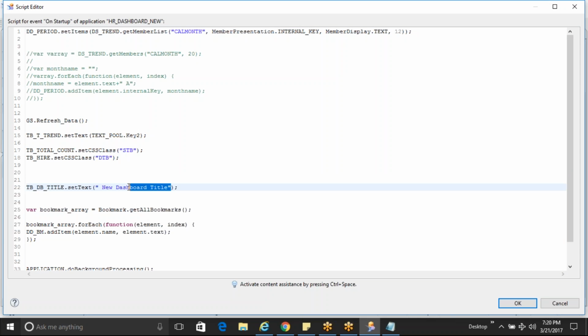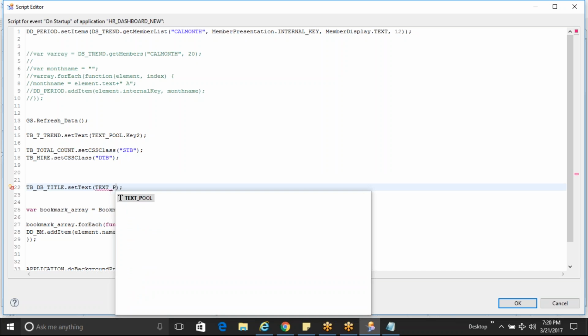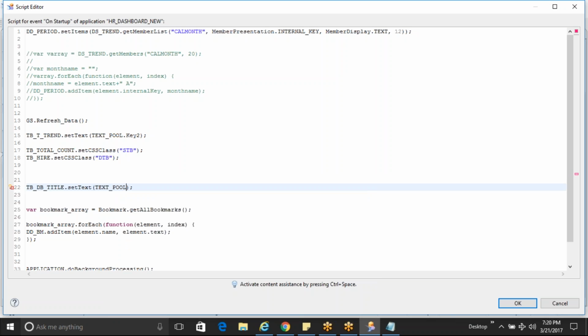So here the title you give text pool. This is best practice. So later on, if someone asks, okay, I want to translate my dashboard, it becomes very easy for you guys. You say, okay, this is the translation list I want. Once the end user gives you the translated list, you just go to either the translation management tool or NetViewer, and it's less than a one-day job, basically.